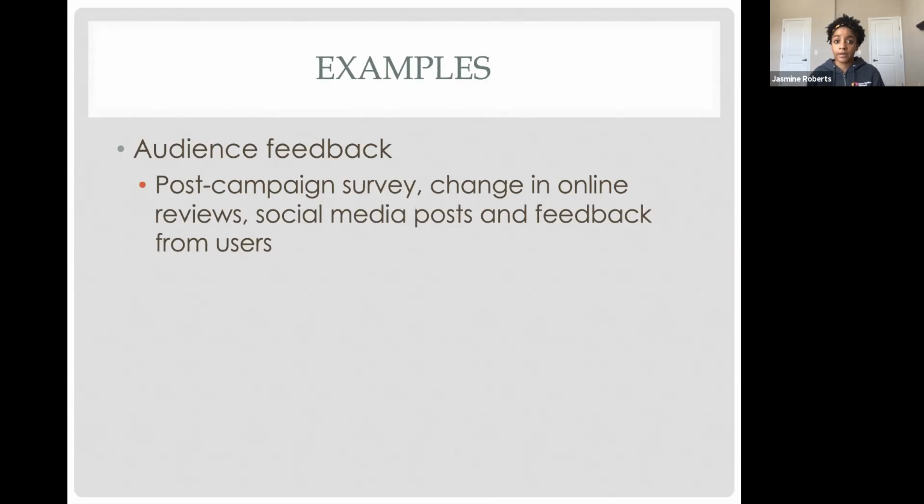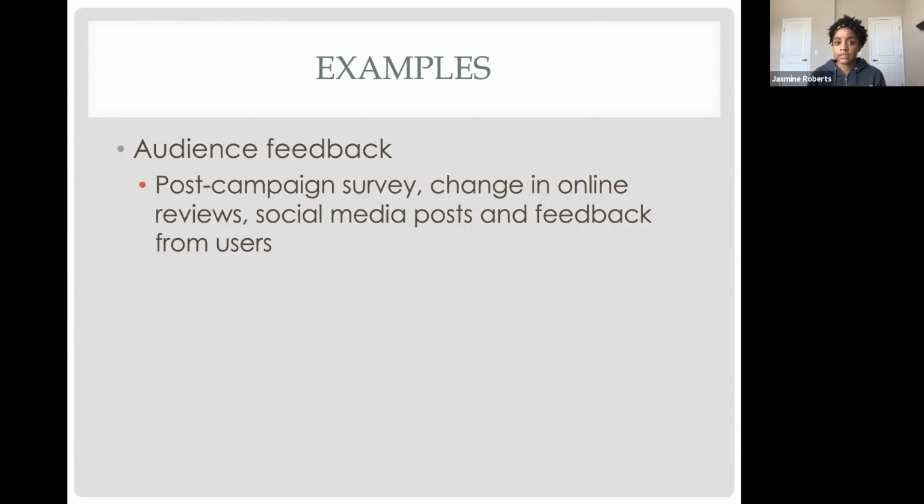And once more, going back to the research methods class that I'm sure some of you guys have taken or are currently taking, correlation and causation are two completely different things. So you can say that there is some association going on here, but you can't say that your campaign alone caused the change in the online reviews because we can't control for those external variables. We would do that in the form of an experiment. And typically in marketing and public relations, we don't conduct experiments like you might see in academic research.